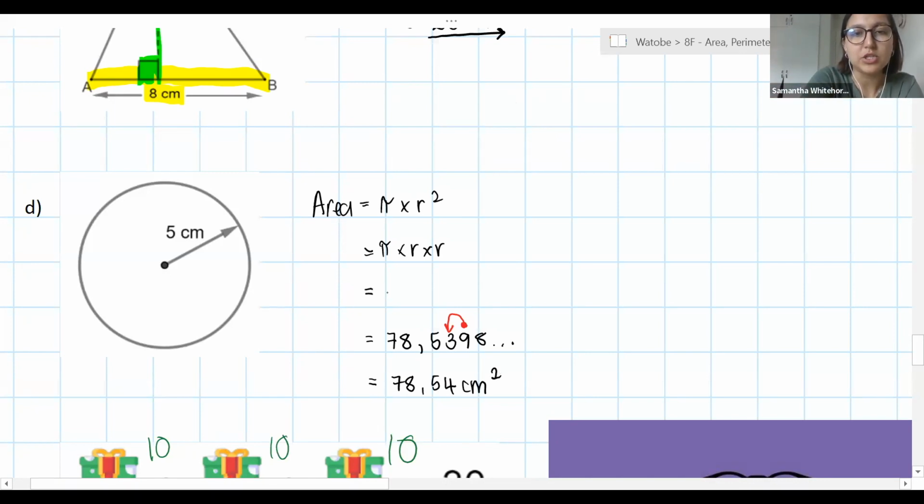To show you what your calculation should look like, it's pi times r, which is 5 squared. And so when you type that into your calculator, you get your answer. Now, importantly, some of you might be using pi as 3,14 or 3,142. That's where your rounding off might be a little bit different. It's absolutely fine. You must use pi according to what your teacher has told you to use. So if you've been told to use it as a certain value, then that's what you do. Okay, but essentially, once you have your formula, you substitute it in and you get the area of your shape. Okay, so if you want to take a screenshot, please do.